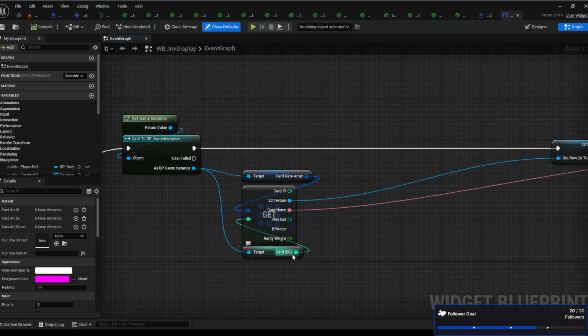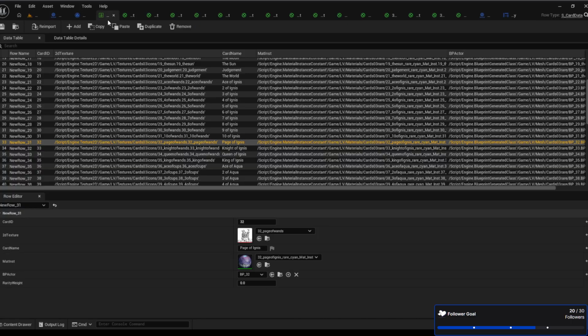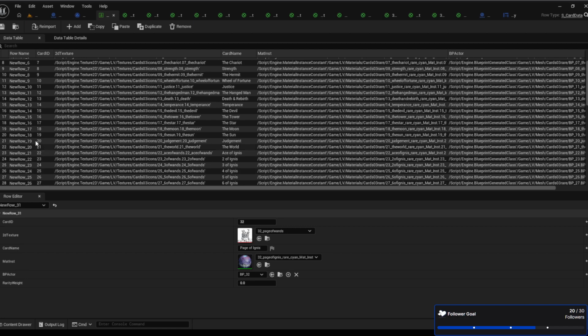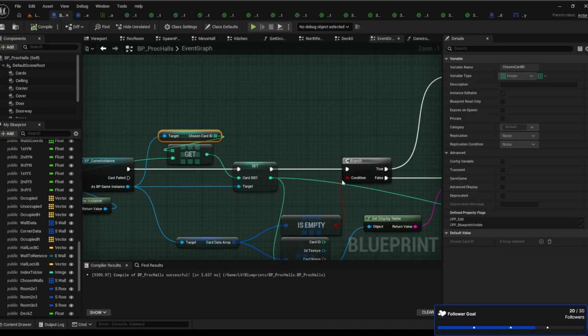So whatever is in card ID 2, let's say it's the world, which is 21. 21 will be passed here, and then the card data already knows that 21, if we go up to 21, right here, card ID 21, then we know that is the world. And then it will pass the world material instance here, and that's pretty much it.